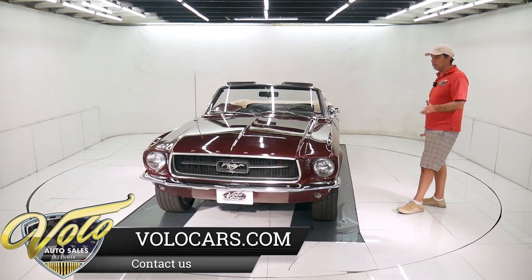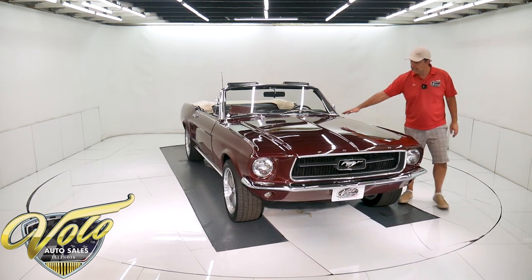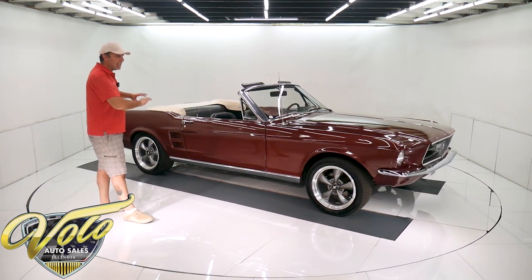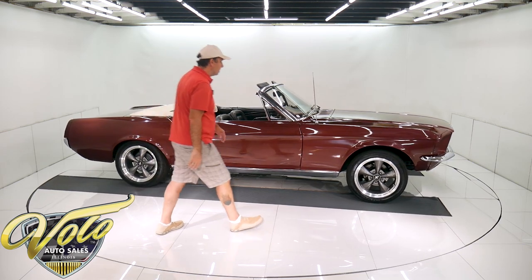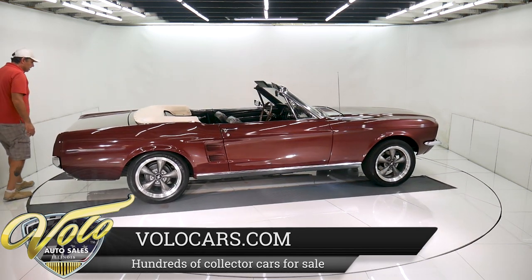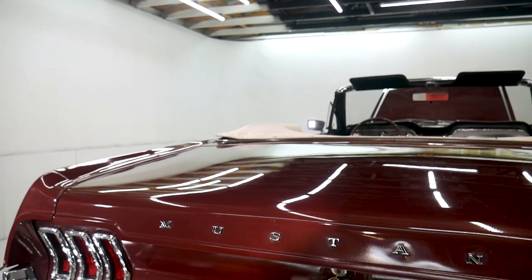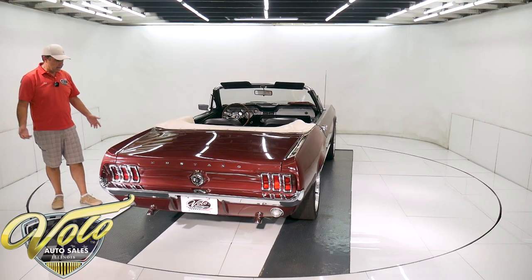There's no rust in the body. This is an older paint job, probably 20 years old — they removed any rust, and if there was rust it would be showing by now, so it's all solid metal. Everything fits real nice and straight. The paint job is put on decently, though they could have prepped and sanded the body a little better. The paint does have some little nicks, chips, and light scratches — that's why I said you don't have to be scared to use it. It's a driver-quality, very presentable paint job; you will not be ashamed of it one bit. The bumpers, taillights, gas cap, grill, and door handles are all good — they shine, they're straight, they fit right.